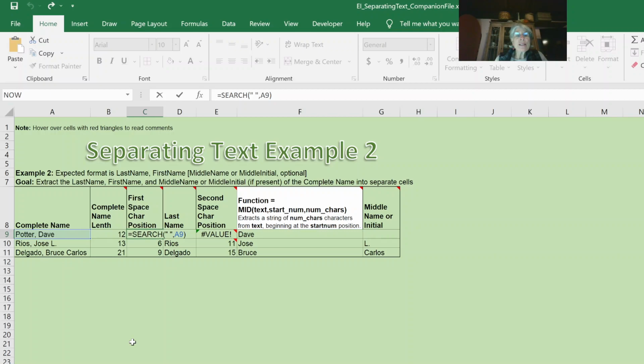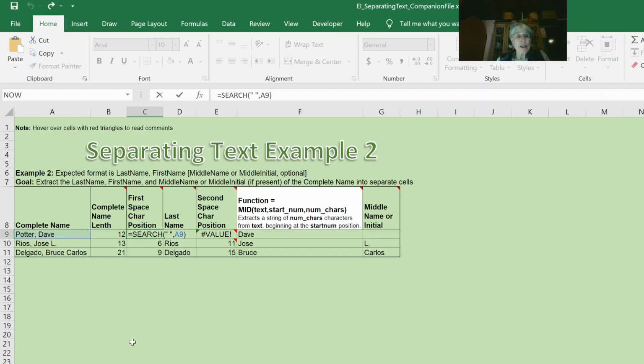The reason we're doing that is because we can use the first space just as effectively to extract the last name as we were able to use the comma. But then we can also use the location of the first space to help us find the location of the second space if it exists.